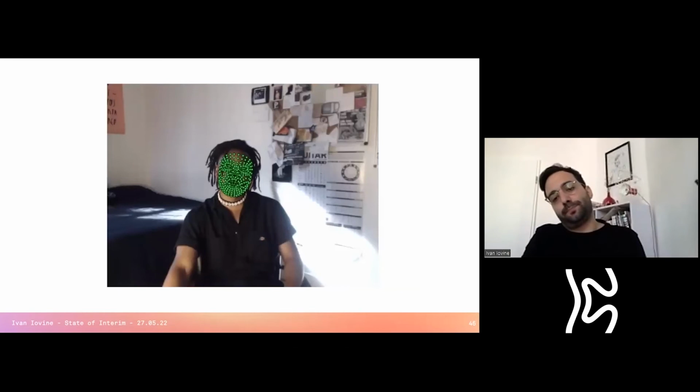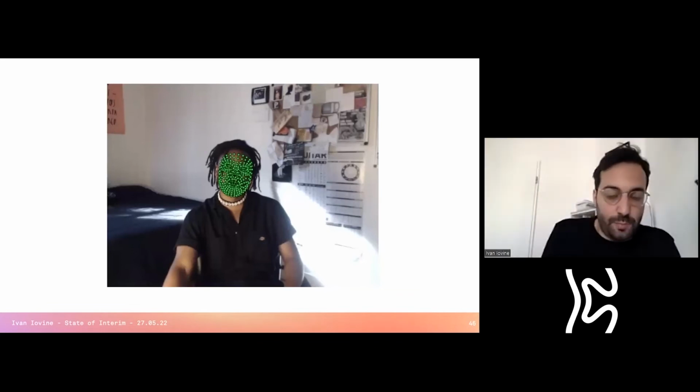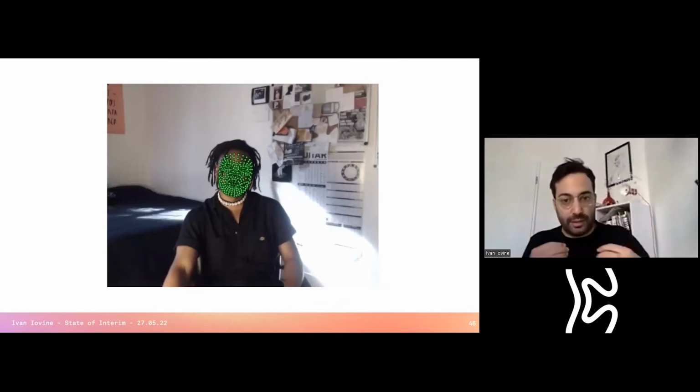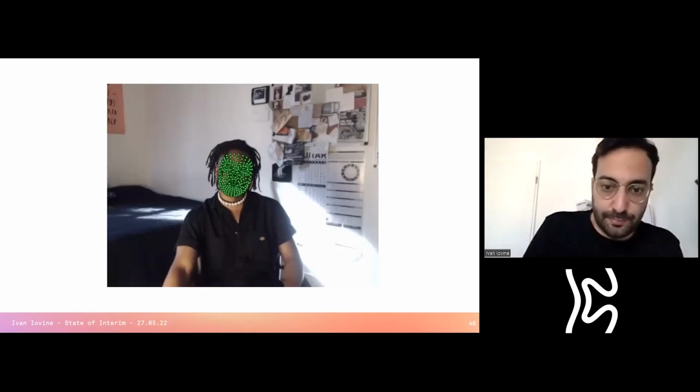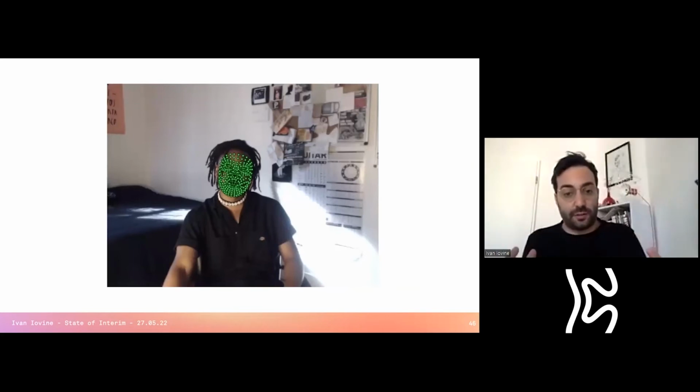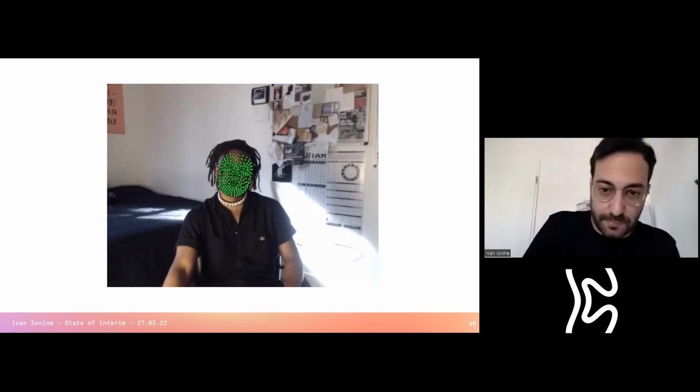And the FaceMesh model is able only to track the face, but it tracks different points of the face. And this is an interesting tool because with this, it's possible to create interesting interactions. So it's possible to replicate a smile, to replicate a surprise face, and it gives a lot of possibilities to coders and designers in order to create interesting works with this.